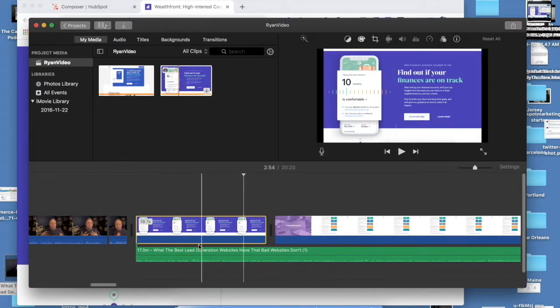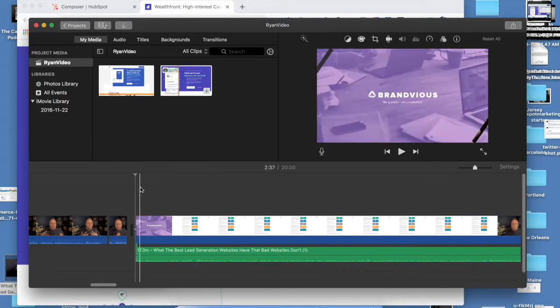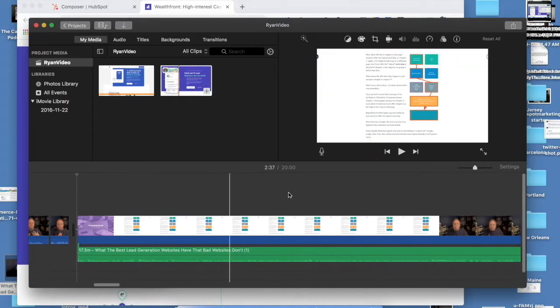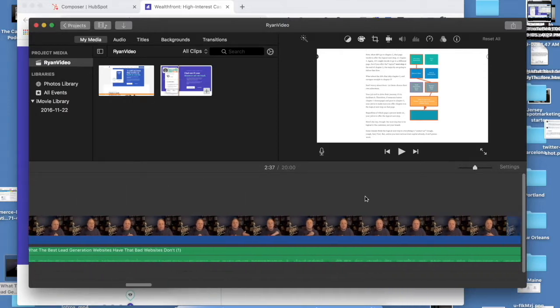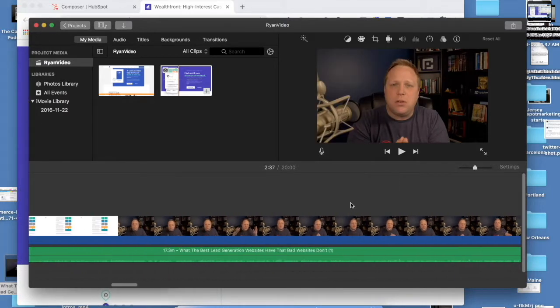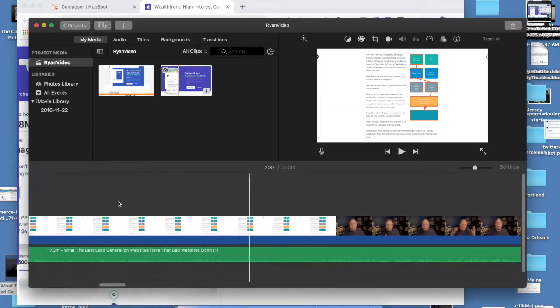So let's get rid of that really quick. I'm going to just go back to have this the way that it works. Okay, so that's the other part. There's a lot of ways to put examples in your videos. There's a lot of ways to make them stand out. I definitely recommend having either a screen share or a screenshot if you're going to be talking about something that you can show on screen.